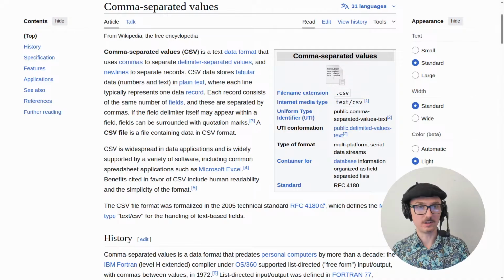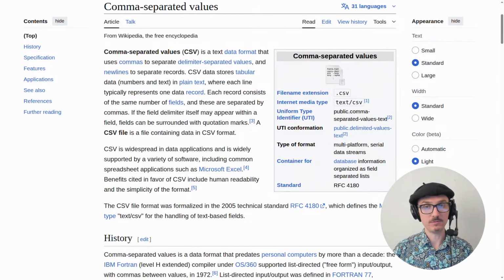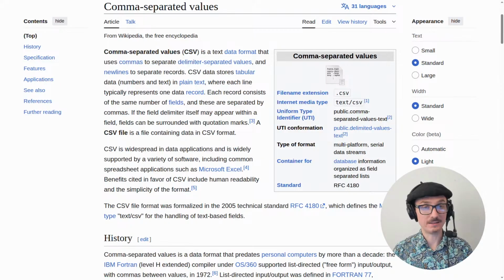CSV stands for comma-separated values. It's a text-based data format that can represent tables of data, kind of like spreadsheets. In fact, you can export from Excel or Google Sheets to CSV. And it's also pretty easy to extract database query results as CSV.